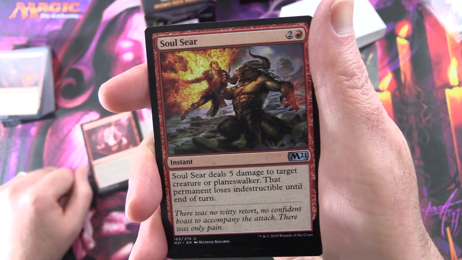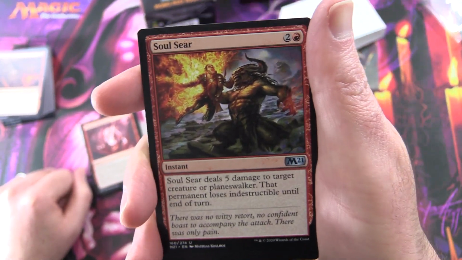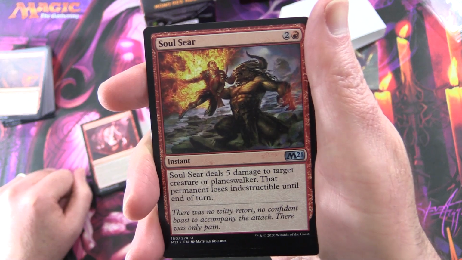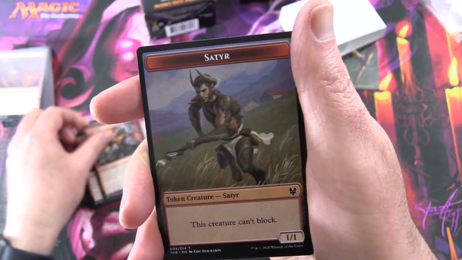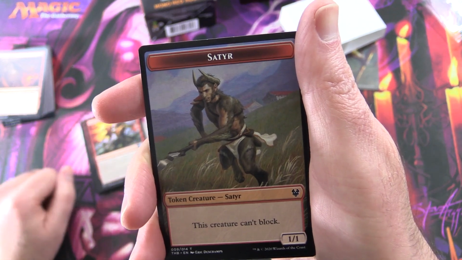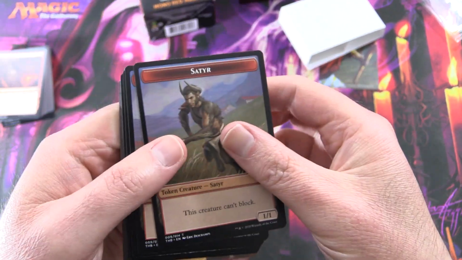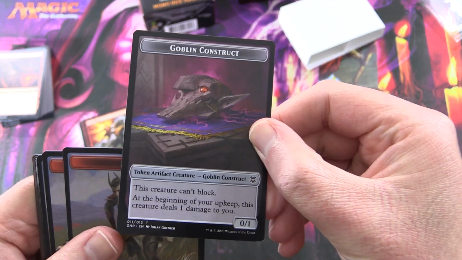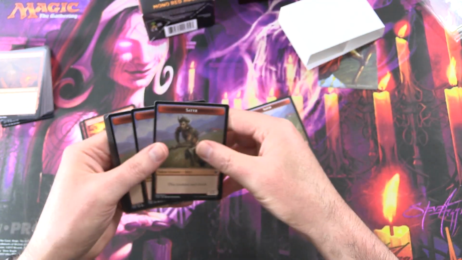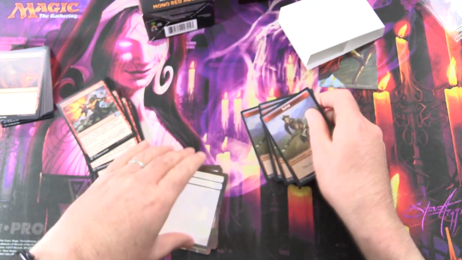Soul Seer, instant for 3, deals 5 damage to target creature or planeswalker. Holy cow. That permanent loses indestructible until end of turn. Okay, so that is handy for getting rid of those pesky creatures that you would not otherwise be able to get rid of. And then tokens, so we've got a Satyr, and on the other side, the Goblin Construct. So let's see, we've got a bunch of those. Yes, it's just the same thing.